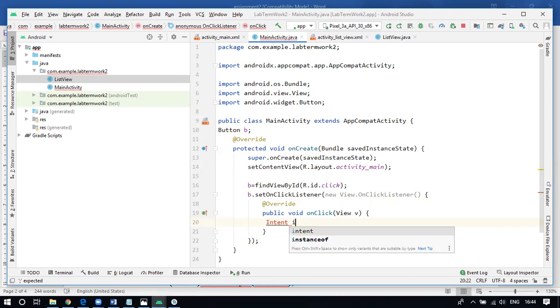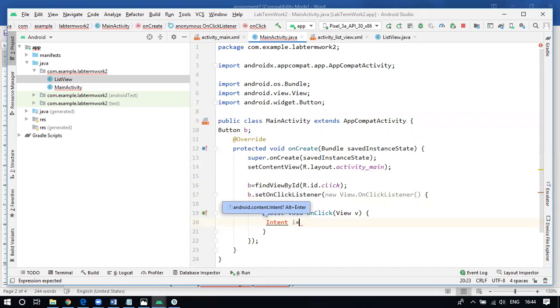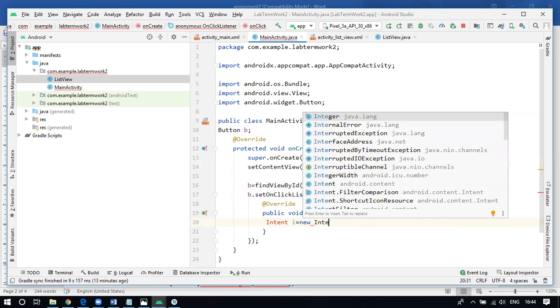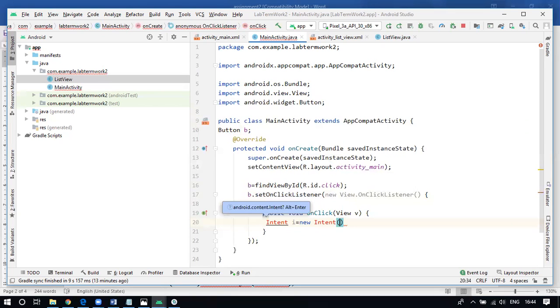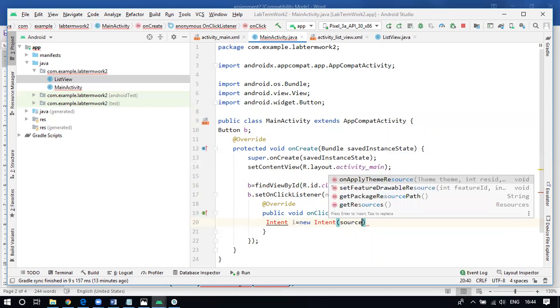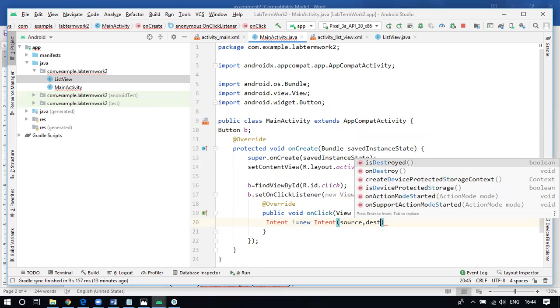So I will use Intent, I can give a name for this intent, equal to new Intent, and inside this I need to pass two arguments, that is source comma destination. So this is just for your understanding. That means from which activity I need to move to which activity. So what is the source activity and what is the destination activity. So two parameters I need to pass into this.